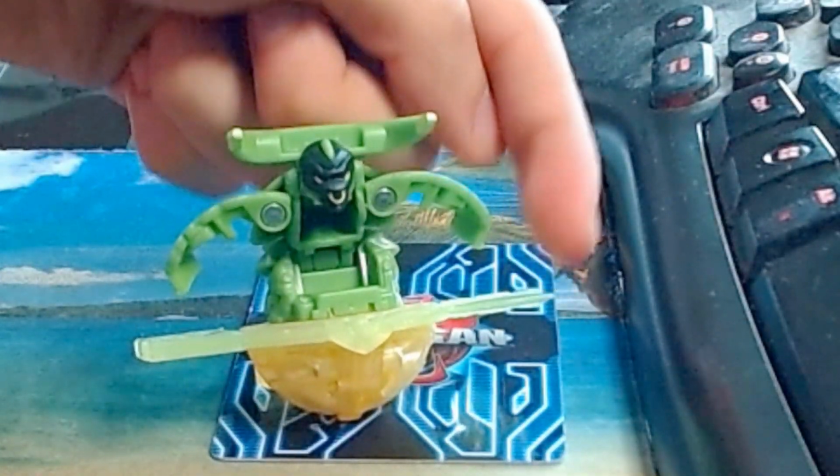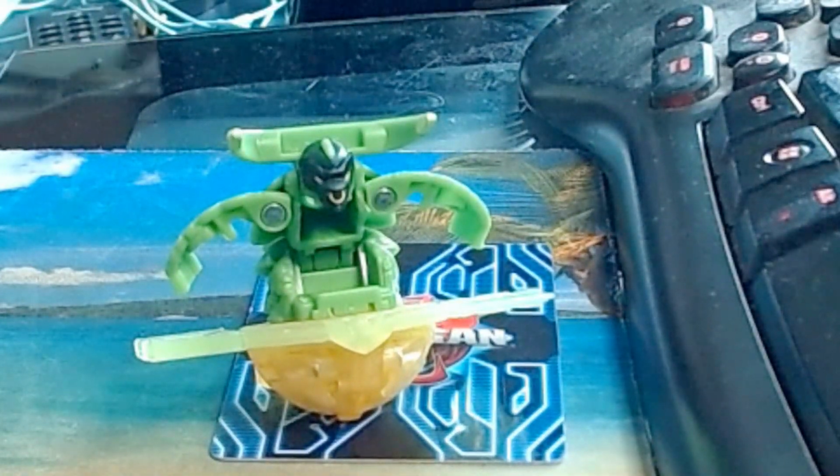And then we all know what Bruiser looks like. So that's him. Look, I'm just putting him up, putting him in this little thing. There it goes. So that's what he looks like in this little spinny thing, his special attack spinny thing. I don't know the proper name for it yet. And that's how he looks when he's closed up.